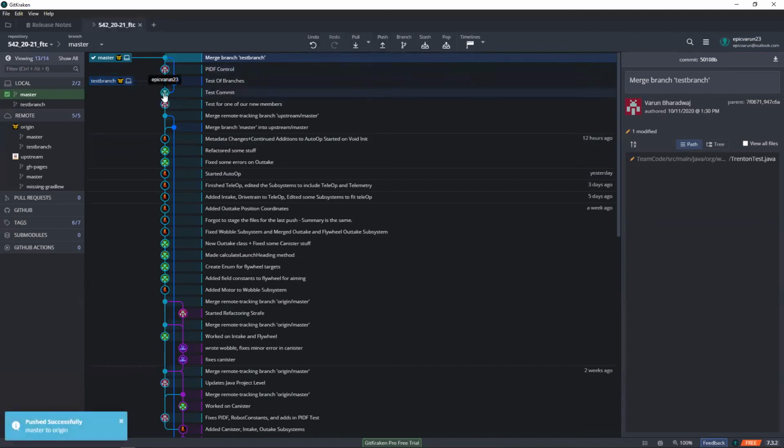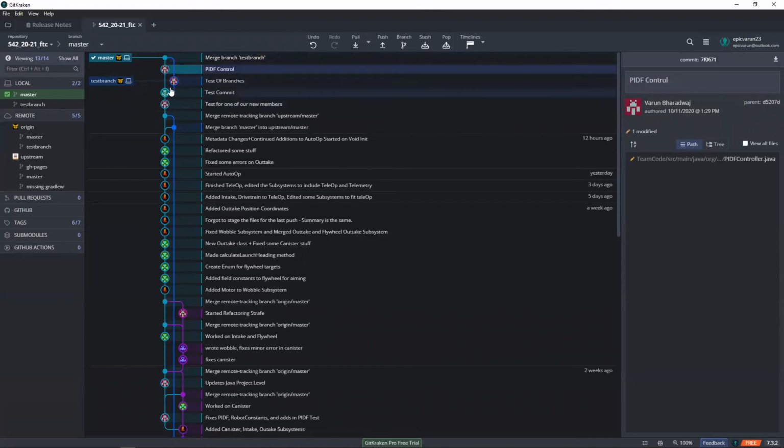As you can see down here, after this commit, we created a new branch, and that branch we merged back into this main one. In this main branch, you can still see that we have our other commit that we just made on master. So does anyone have any questions on branches or things like that?